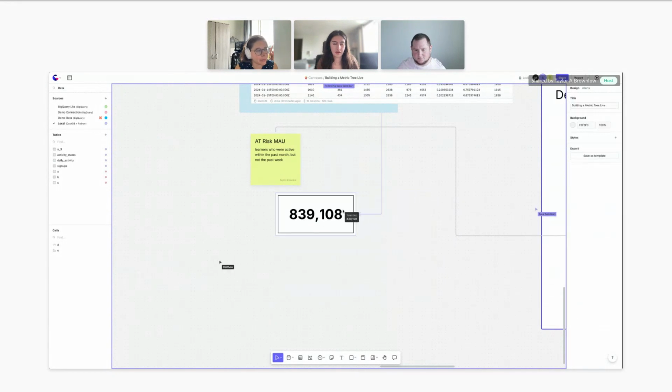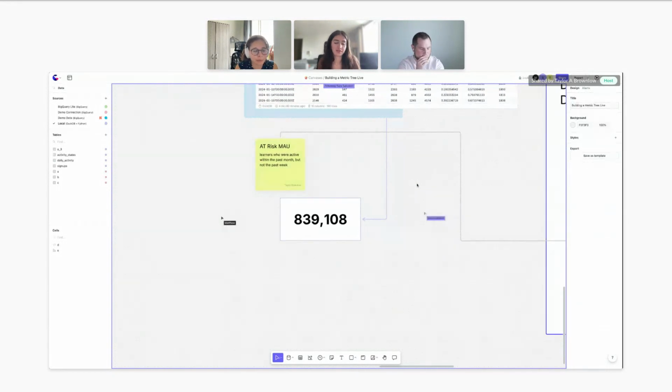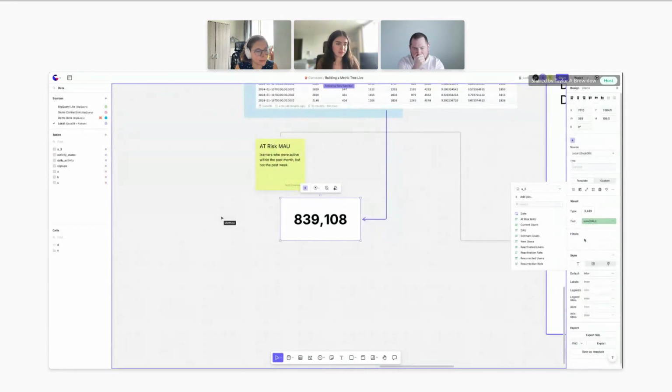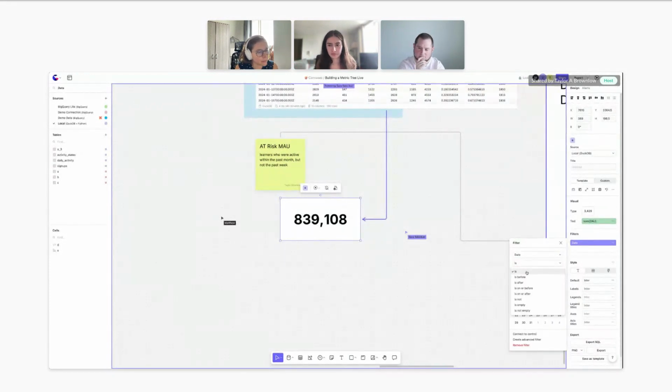Yeah. So, and then we would add a date filter as well. So let's say we're looking at users from 30 days ago. So let's say 10th of June. So on or after the 10th of June. Or you could do a custom date. So you look at 30 days ago, as Taylor's done there.